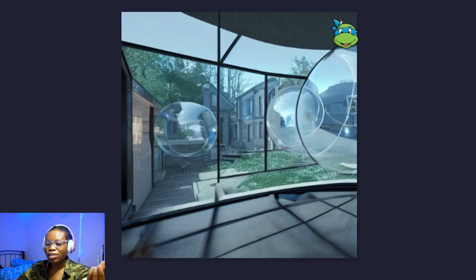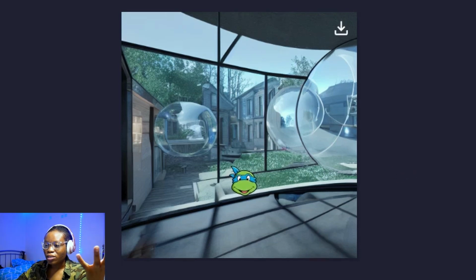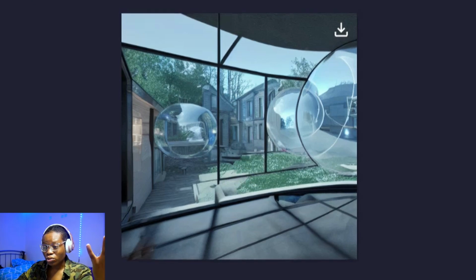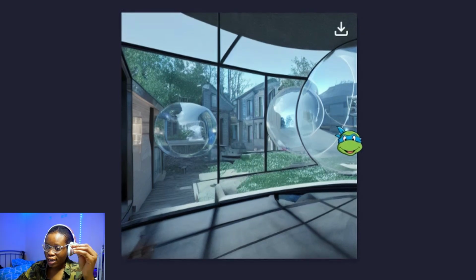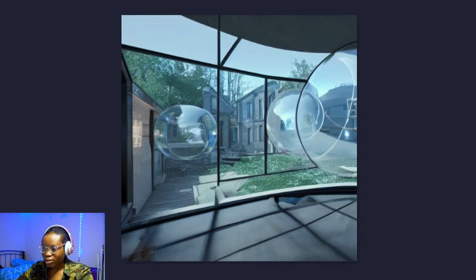If you look at the detail of the picture and compare it to the prompt that I input, a home built in a huge soap bubble, I feel in a way it's a bit in line with what was generated. Based on this output, I believe this particular art generator has an in-depth understanding of how to interpret prompts. Okay, this is good.